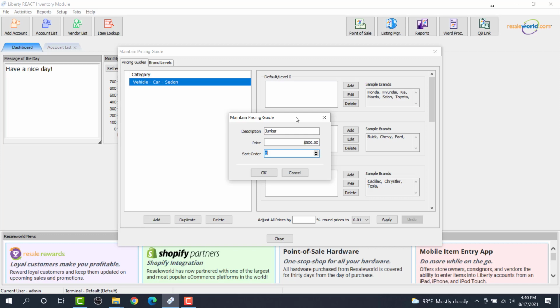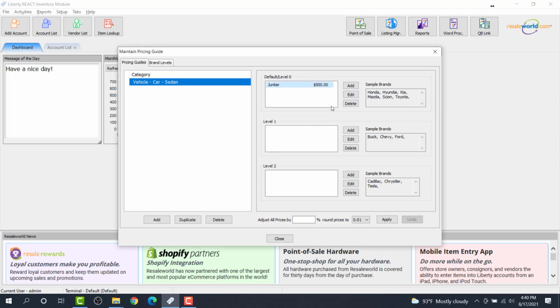This is a zero-based value, so you'll start counting from 0 to 1 to 2 and so on and so forth, with 0 being the highest level. As Junker is the lowest of our three, we're going to make this 2, again going 0, 1, then 2, with 2 being the lowest. And then we'll hit OK, and then we'll start adding the rest.